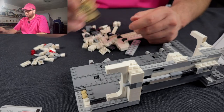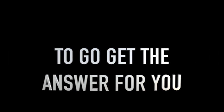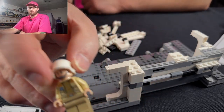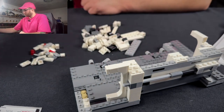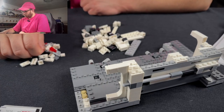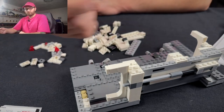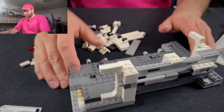This is, God, it's mean. Hold on a second. This is Kampton Intellis right here. Pretty neat looking, I say so myself. All right. And his nifty little blaster right there. Man, it gets really foggy when I go up close. Try not to do that.